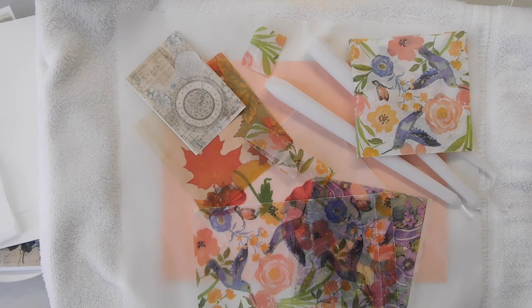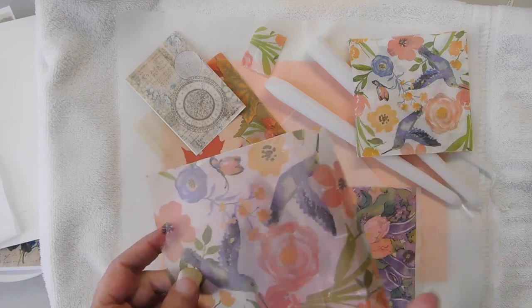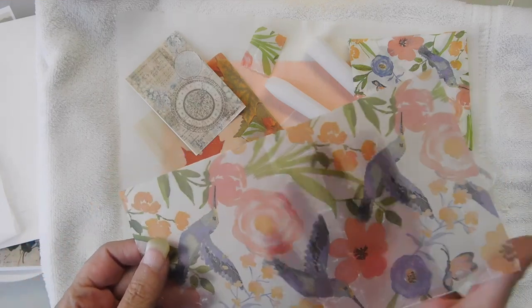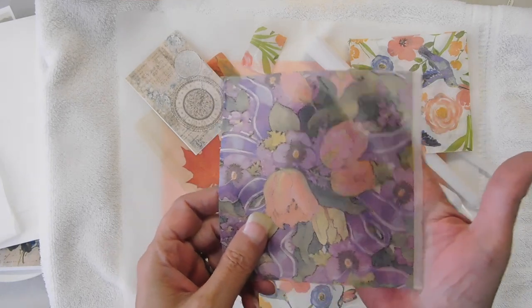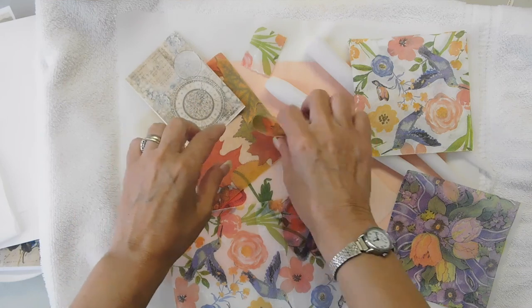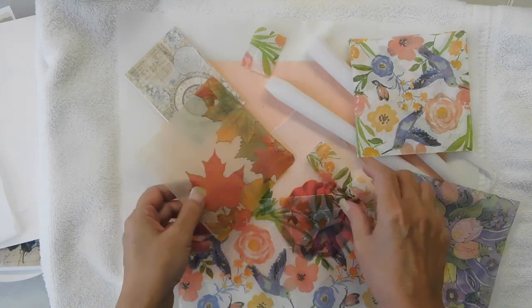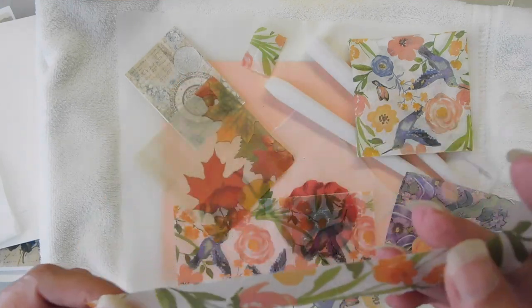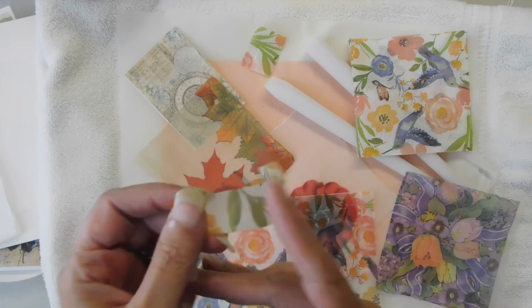I think you can call this one that was on my bucket list, and it turned out pretty well. So I'm going to demonstrate how to do it today. And it is vellum paper napkins that you can also use for washi tape. And here's a little piece. This is the closest thing I've ever come up with that truly resembles washi.